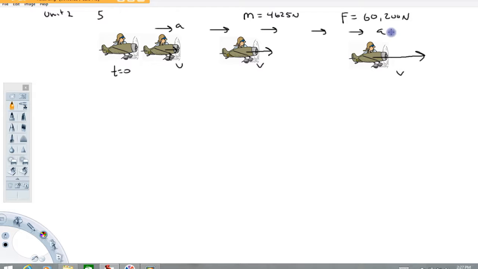Now for part A, what is the jet's acceleration on takeoff? Well, questions about velocity, time, acceleration, position, those are motion questions, and hopefully you've seen my previous videos on how to analyze motion. I would start with a velocity graph to describe the motion of the jet. Now I'm not going to work it for you, but I'll tell you things to consider.